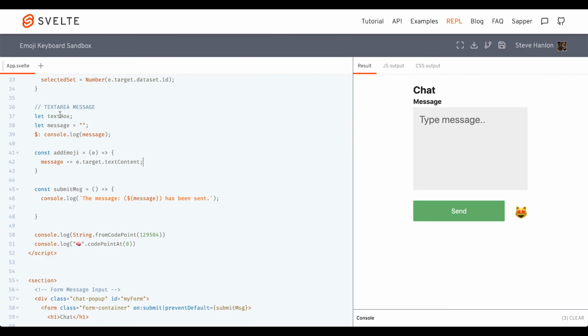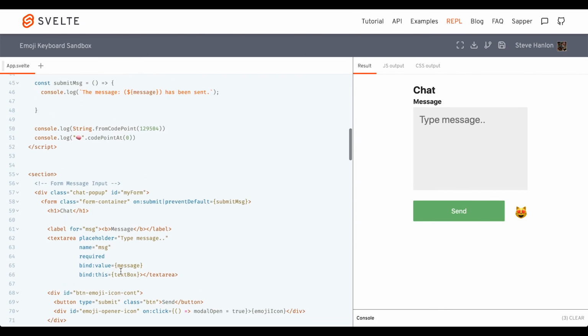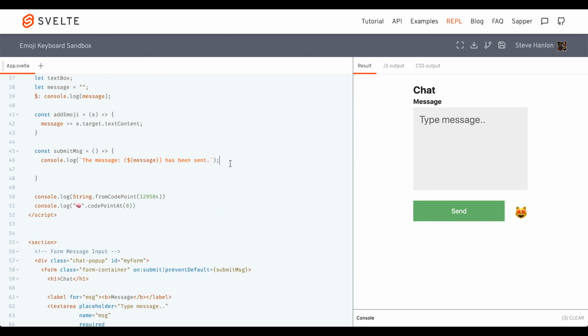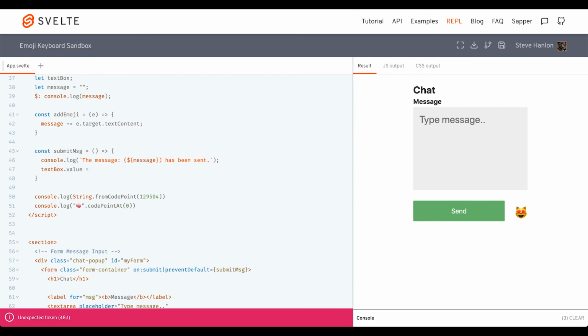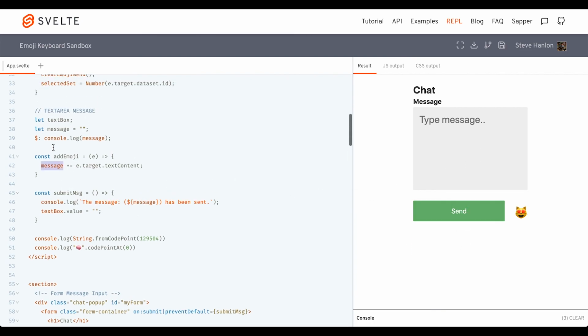So we can do it this way in Svelte, where we just use bind:this, and then we actually bind it to a variable. Now we can just include the variable's name. Now we can get to the value property, which is the value of this text area, and set it to an empty string. And then the other thing we probably want to do on submit is take our message and put that back to an empty string as well.